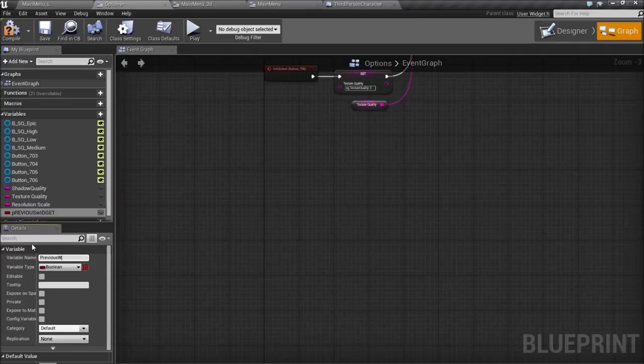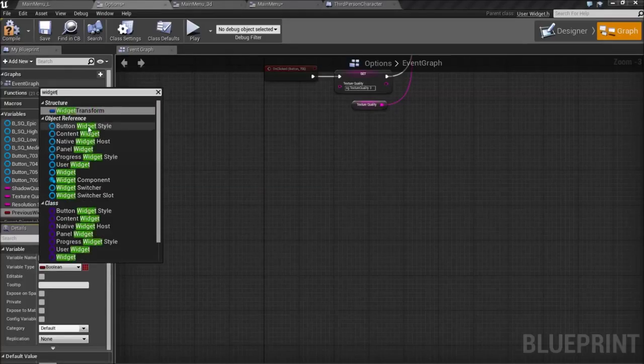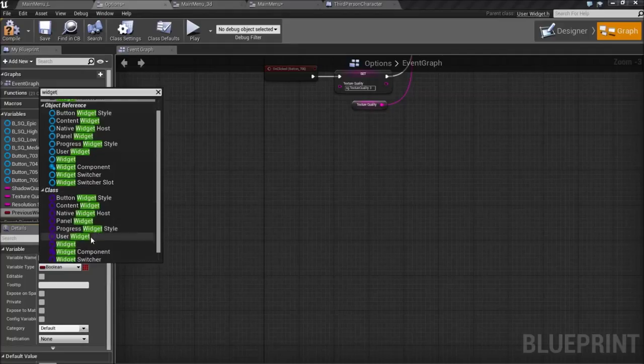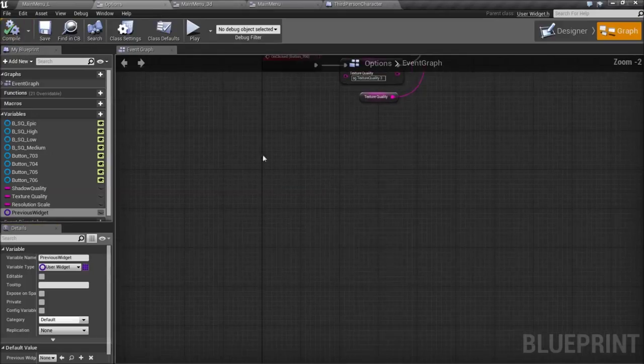The variable type is widget class, user widget under class. Alright, so you're going to save, and then I'm going to compile.